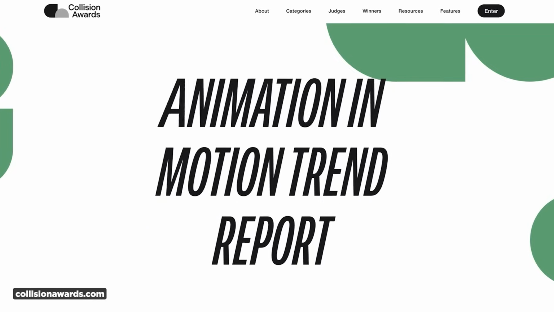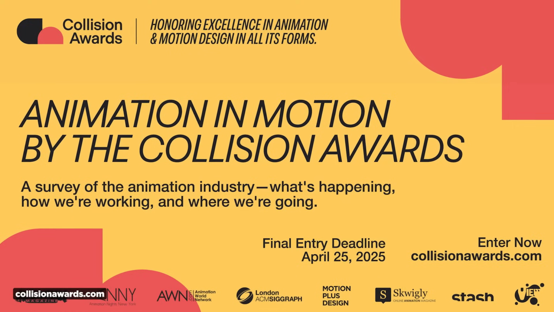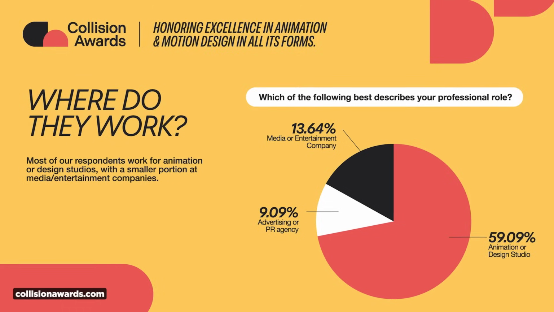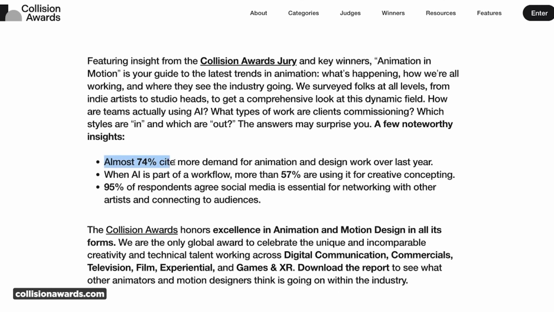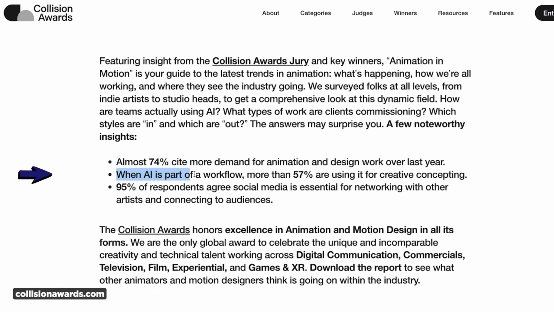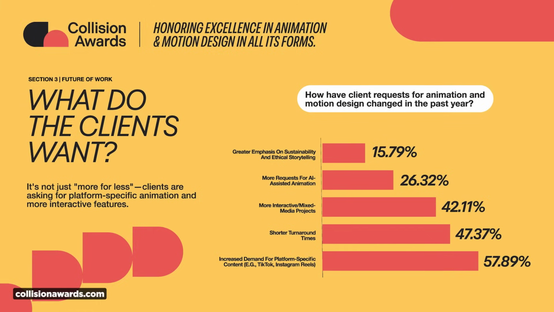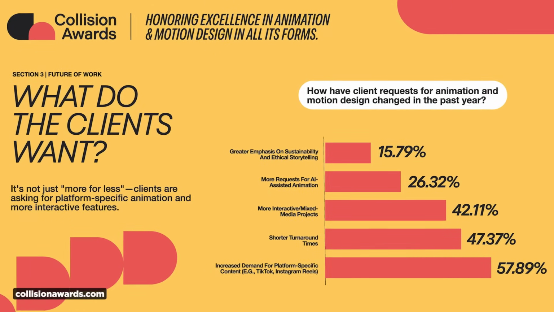And finally, the Collision Awards just released their animation and motion trend report, surveying people from all levels of the industry to get a temperature check on what the heck's going on here. Well, most respondents were from animation and design studios with some interesting insights. About 74% reported experiencing the same or higher demand for animation and design work than last year, and 73% are using AI, with 57 of those using it specifically for creative concepting. They're also seeing an increased demand for platform-specific animations for places like TikTok and Instagram Reels.